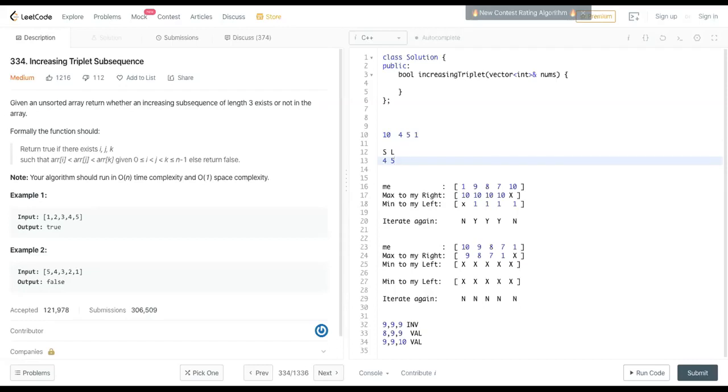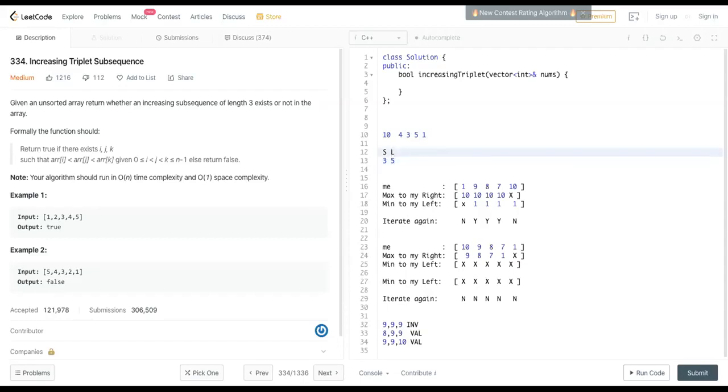Right. So let me actually, just for giggles, add a 3 here. Now we process the 3. So what do we do? Now 3 could be our small because everything behind that is already. Anything which is a solution with 4 will be a solution with 3 as well. And there is no solution that can exist with 4 and 3 anyway. So you can kick the 4 out. And then 3, 5 is the solution. You're good to go.